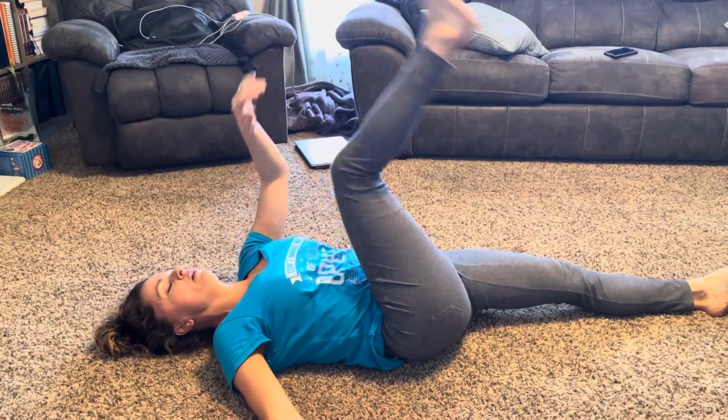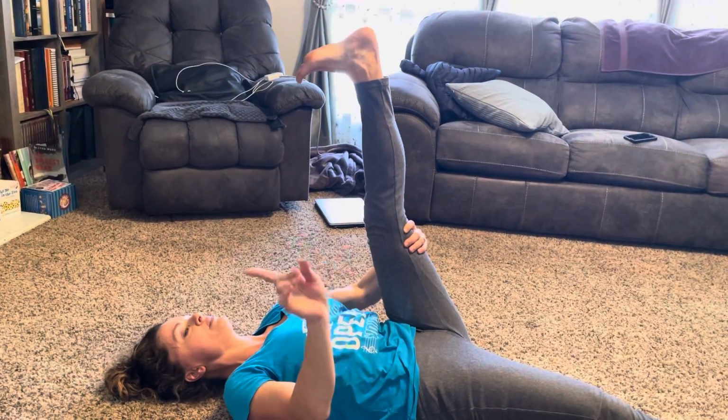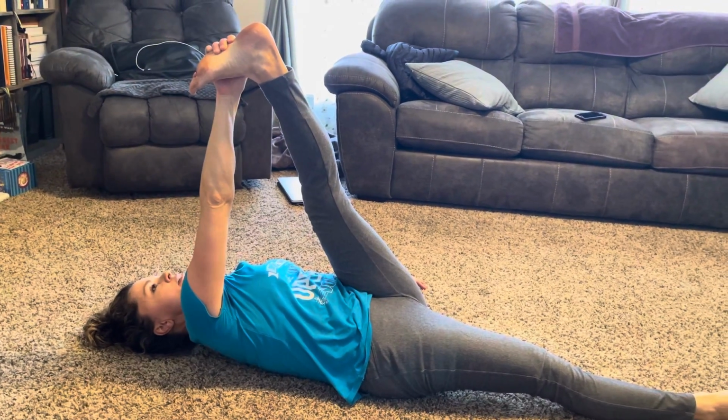I would normally do that for longer. Let's do the other side. So again, I'm putting this foot up, flexing it. It has to be flexed. Taking this arm, crossing, and bringing it over just a little. Just like 6 inches.